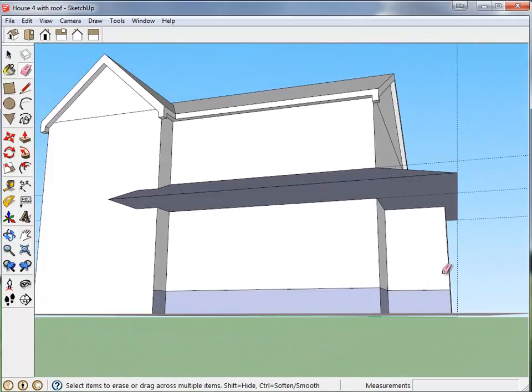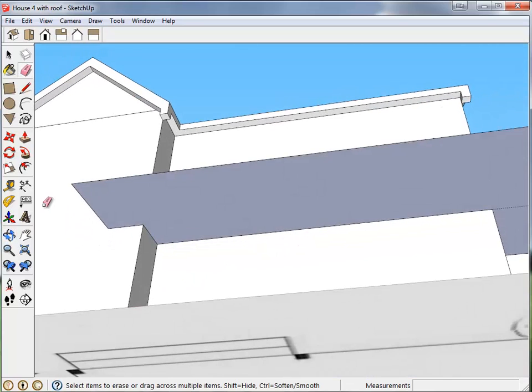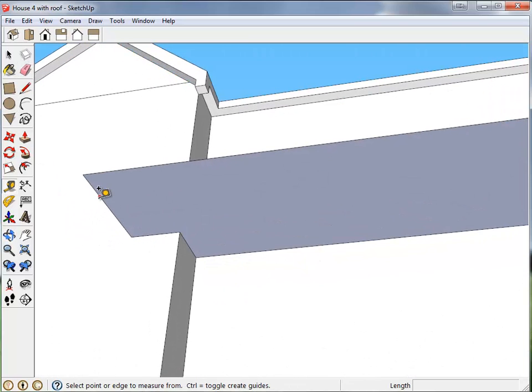Now, we want to give the roof a little bit of detail like we did up here with these eaves. So I'm going to rotate to the bottom, and once again use my tape measure tool, and off of each side I'm going to come in for 6 inches from each corner.